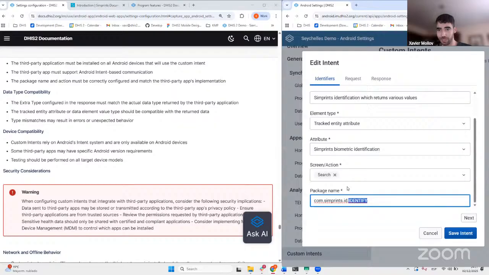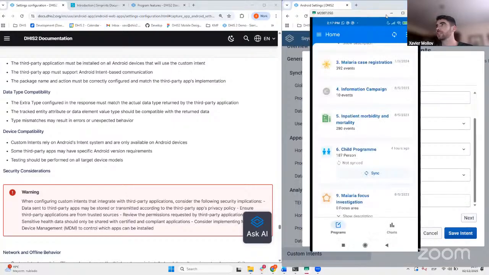What it does is search the database for any matches with that biometric identification. The idea is that you'll be able to scan someone's face and it'll return a list of TEIs that match that face.